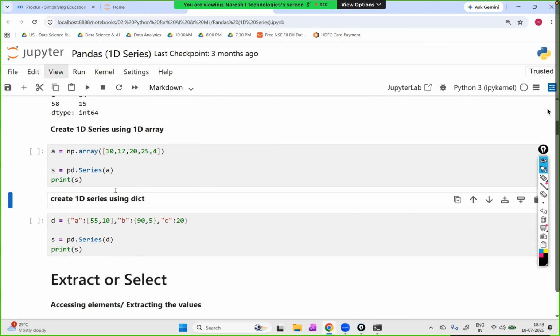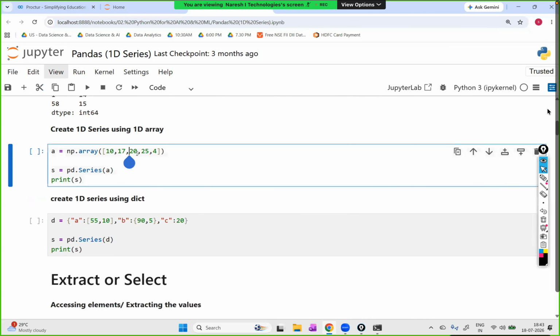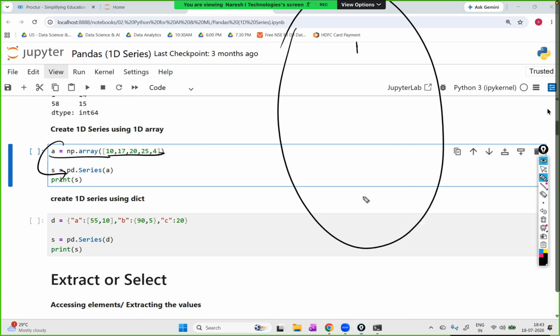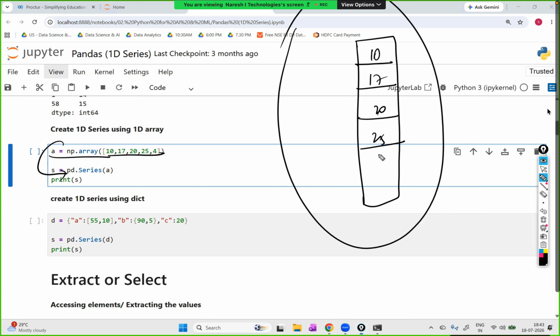Now, coming to this series: 10, 17, 20, 25, 4. What is this one? An array. I am converting this array into a series. When I convert this array into a series, automatically how will it be converted? 10, 17, 20, 25 and 4. First you have to write what? Names. What are the names here?